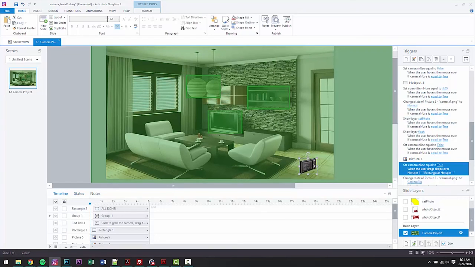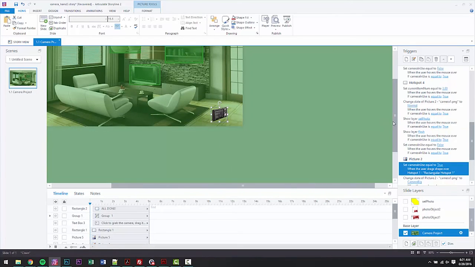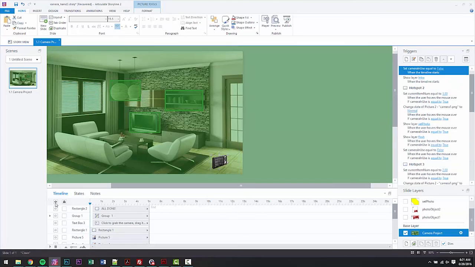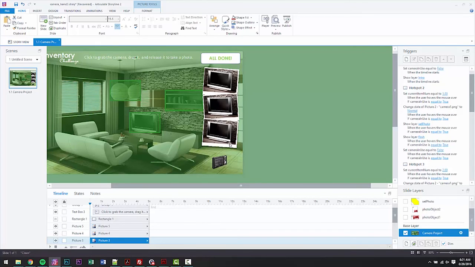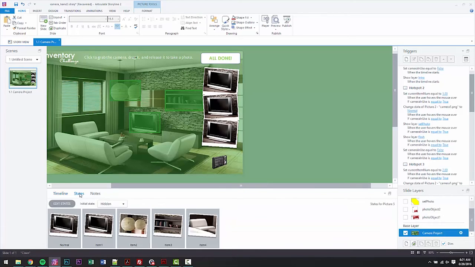So again, I'm not going to go into too much detail outside of how to take the photo, but I've got three objects here, three images in the scene. And within each of these images, I have all the images for the scene. And right now I've got three, but I'm going to create more. I'm going to shrink them down a little bit so that I have enough space for a photo for each little element within the scene. And as you can see, I've got a different image for each state.